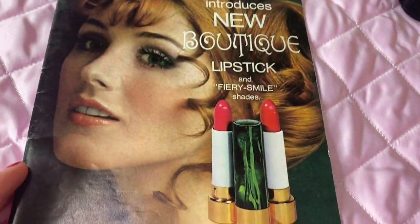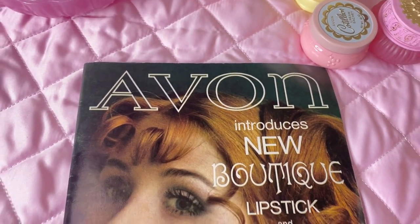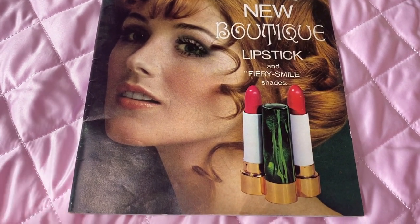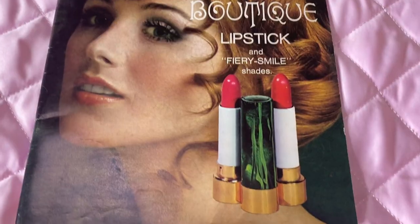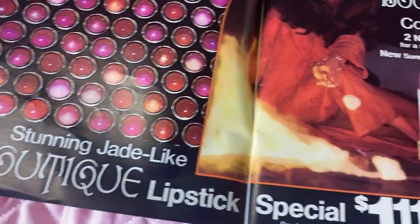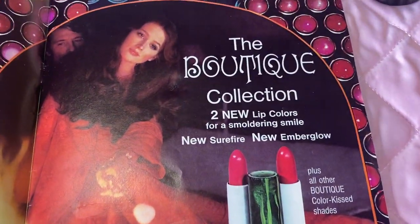I'm just gonna take you through, show you all the sales and everything, and show you a few samples. I don't have my full sample kit here today because I did come from work — it's kind of a last-minute meetup. There are some really nice lipsticks on special for $1.11 each with lots of pretty shades.